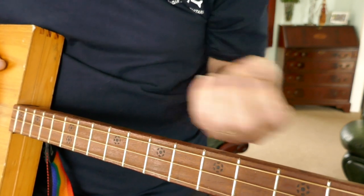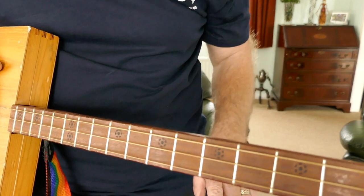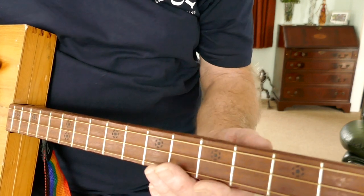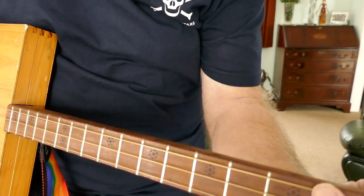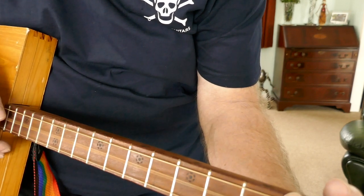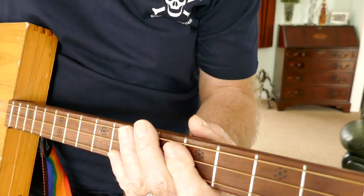That's essentially the chords. In the middle 8 bit, after the 2nd verse and 2nd chorus, it goes into the bit where it goes along with me, I can't make it alone. What he does is the G - along with me - and then a D - I can't make it alone. The D for that is 2nd fret top string, 2nd fret bottom string, middle string open. Then to the A. It repeats that twice and then goes back into the chorus. It's quite nice, it's a lovely song to play.